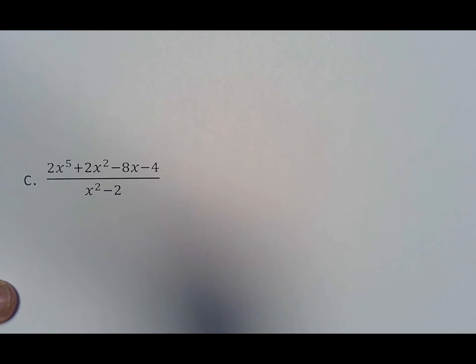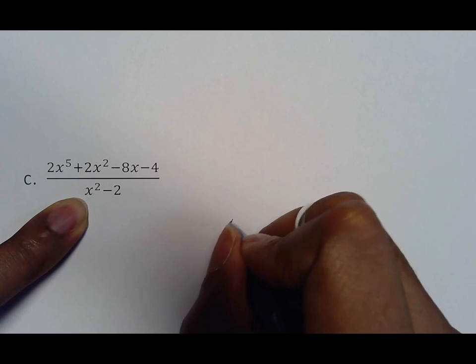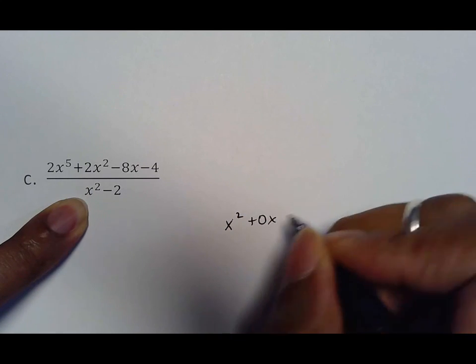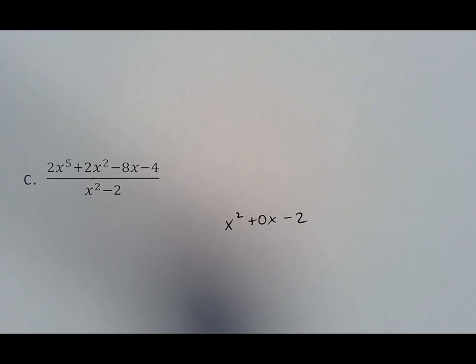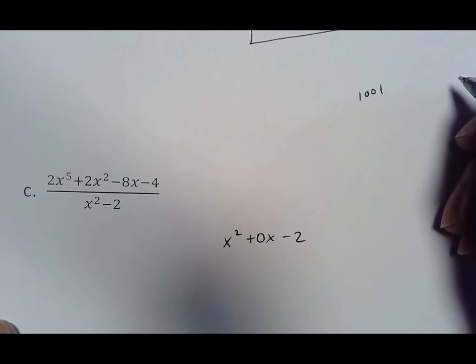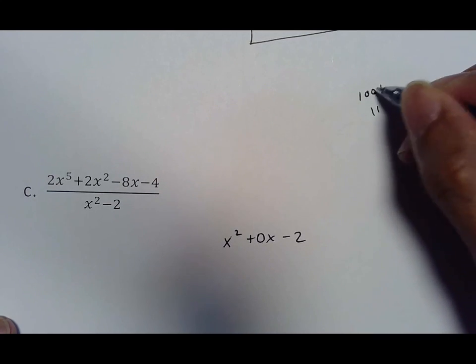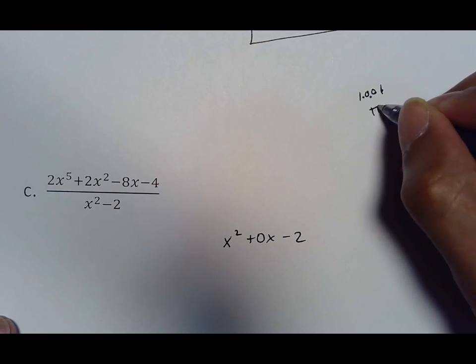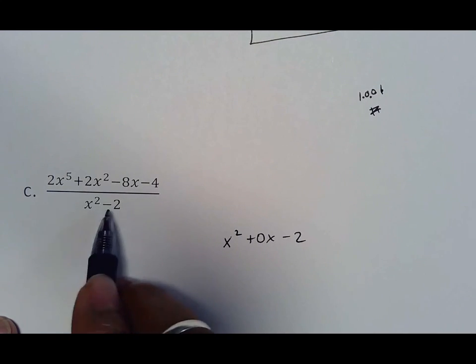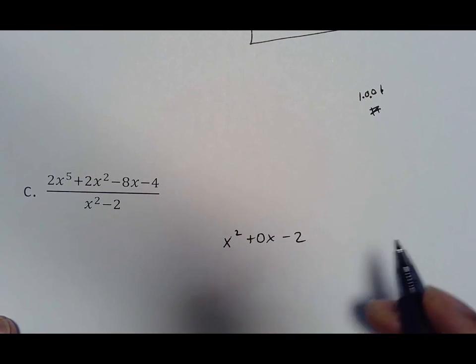First rule though, and again write this down in your notes, is that you cannot skip a variable in a system. For example, I can't write x squared minus 2. I must write x squared plus 0x minus 2. Just like if I was dividing by 1001, I wouldn't put 11 because I have 1 in the ones place, 0 in the tens place, 0 in the hundreds place, 1 in the thousands place. So those zeros are placeholders. This is a 3-term part even though it has a 0x, so you just don't write it. But that placeholder is important.